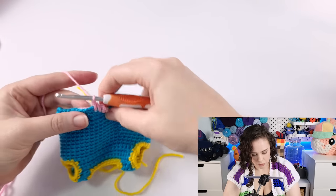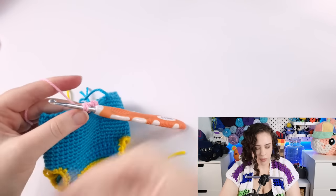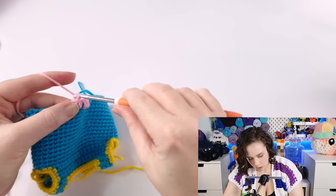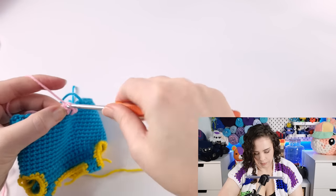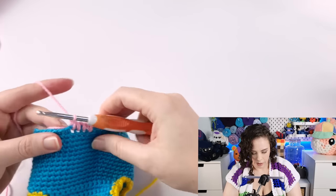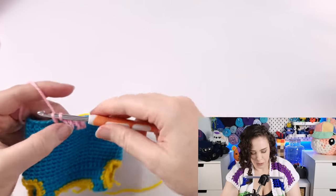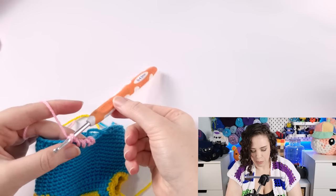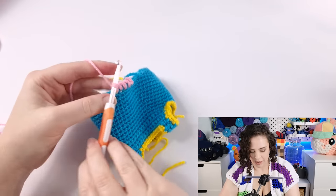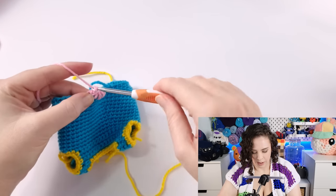That does look pretty cool so far, but I don't know if I'm doing the right thing. I'll try a couple more stitches and then I'll watch the video again. So spin, and I'm still having trouble with that first loop being very tight on the hook. So maybe I need to loosen my tension when I spin. How does one do that? Okay, gentle spin, gentle spin, gentle spin. No, it's still the same issue.